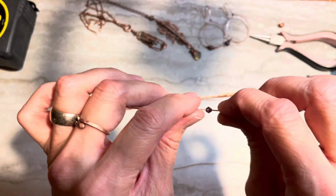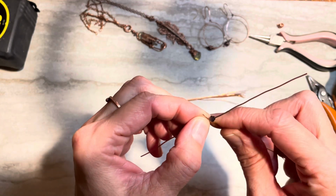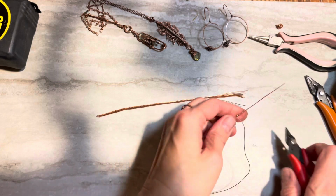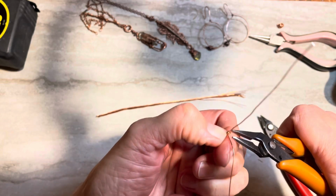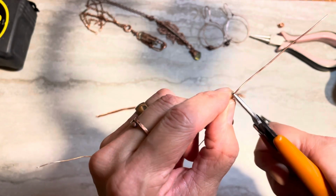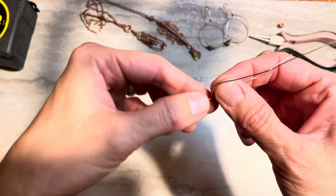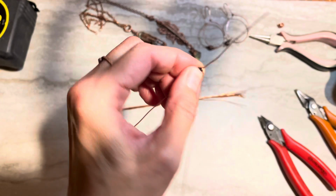We will start from one corner. I will only make 2 wraps in this corner. 1, 2. Before I even proceed, I will cut this little piece. I hope you guys can see it. Let me know what you think about the artificial light. I know it's not fun. I like the sun, but it's getting so dark here. So we have 2 wraps and we have our bead here. We'll go right away to the next corner and just hug it here once.